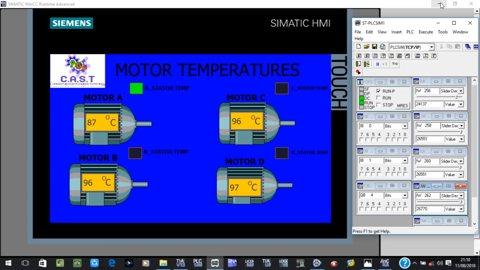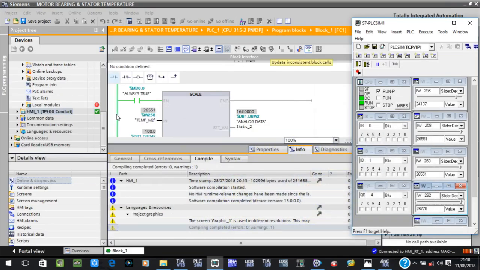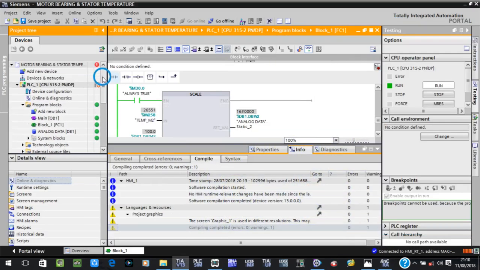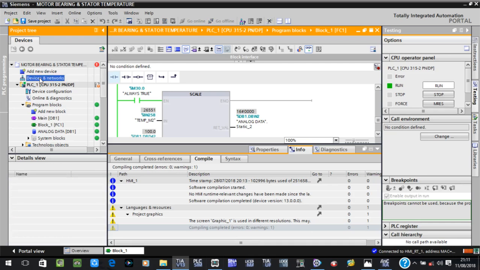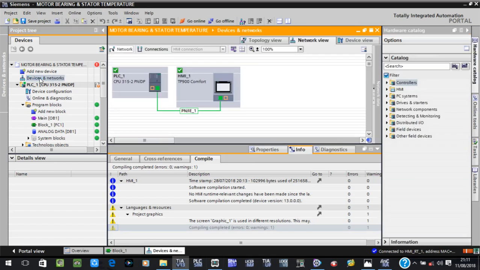So I want to take you through the communications interface. In Siemens, we've got Profibus, we've got Profinet, we've got point-to-point, RS485, RS422, 232, you name it. So we go to Devices and Networks. In our TIA, we want to view our networking.